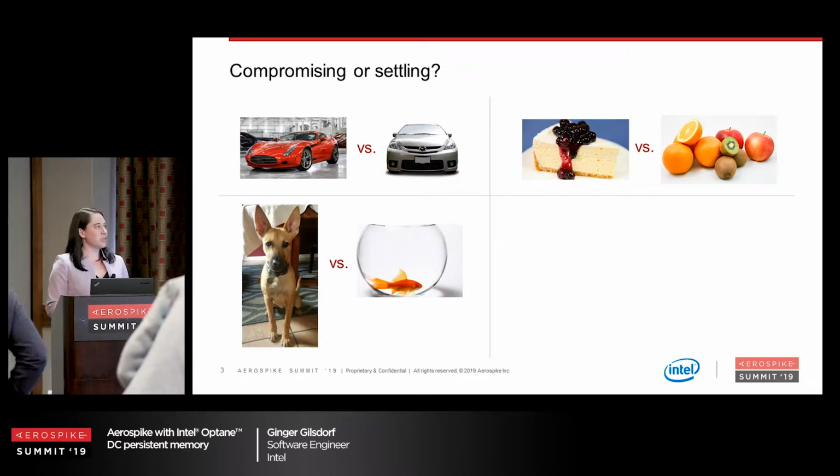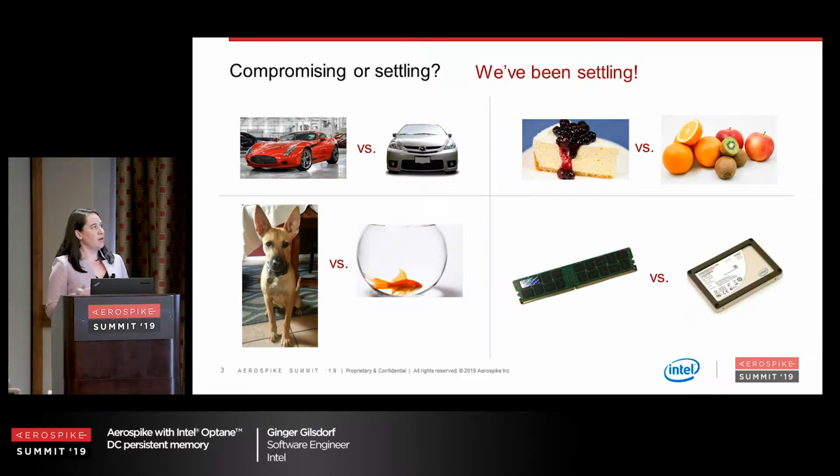But the point, of course, that I'm trying to get back to is that as software developers, in some sense, I think we've been settling. For many years, we really only had the choice. I want a data structure. Do I put it in memory? Do I put it in storage? It's really only been the two choices there.